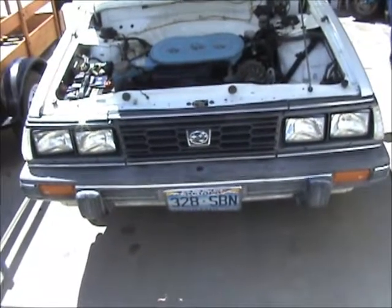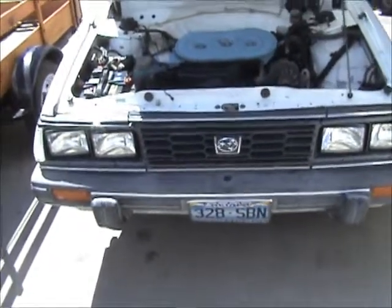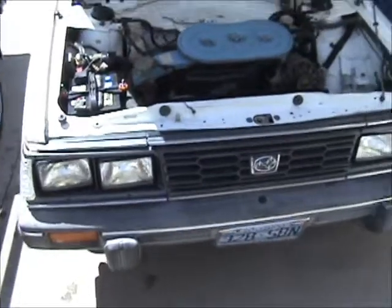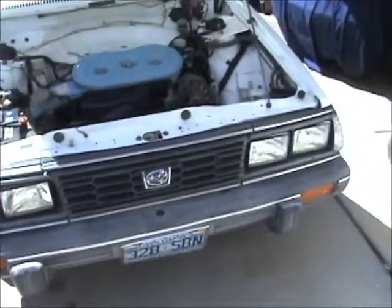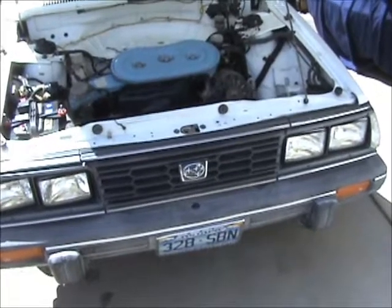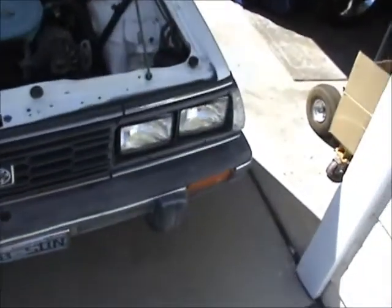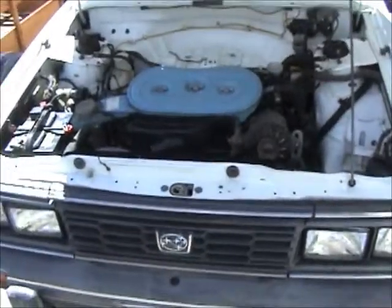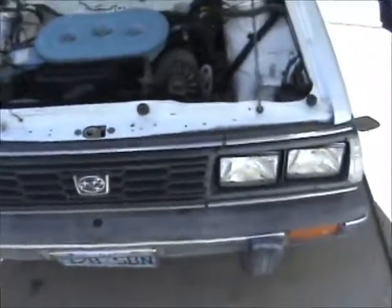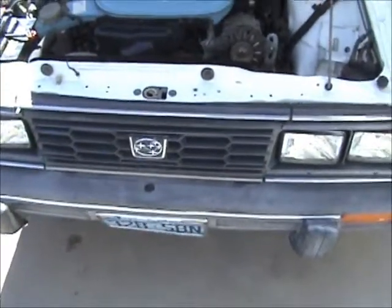That's kind of just one of the things that I like to do. You get these older cars and you get messing around with them, and if you got lights out, stuff like that, you know what, it's a few extra dollars to just put all new bulbs in it, because chances are pretty good that the bulb that you're changing that was blown is the same vintage as the ones that are still working. So I always just put new ones in, make it fresh. We took the goofy tractor light off of the bumper.